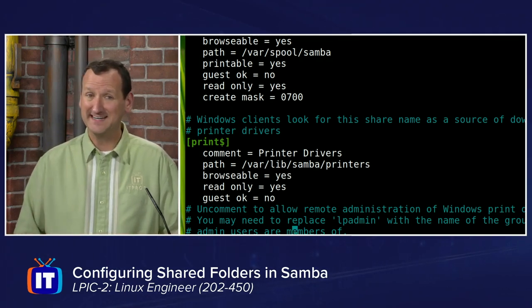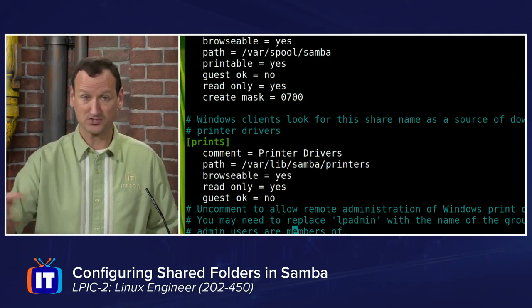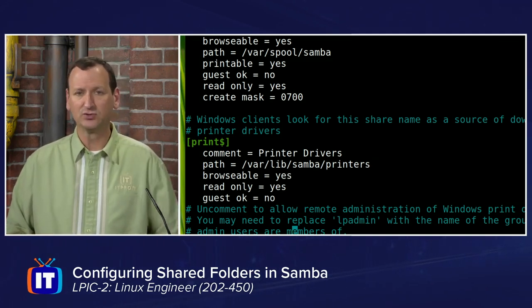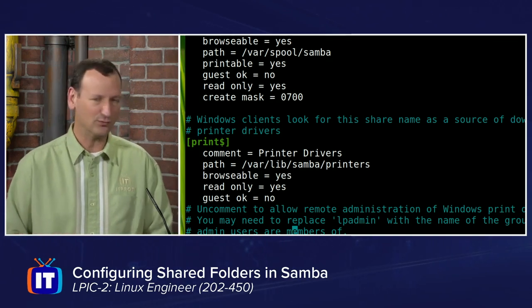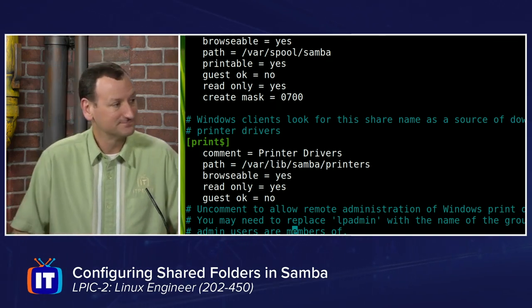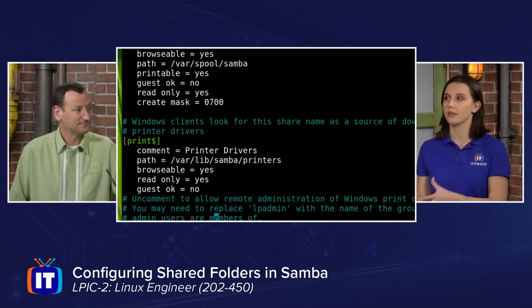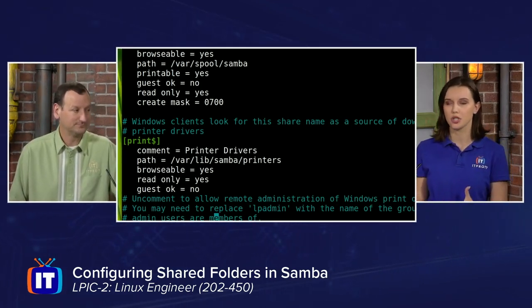That's not really needed in modern versions of Windows. Windows will just reach out and get it from the internet, but it does give you a little bit of control there. It's really designed a little more for legacy clients. Now, so far, we've talked about sharing pre-existing things, things we might want to share that are already there.